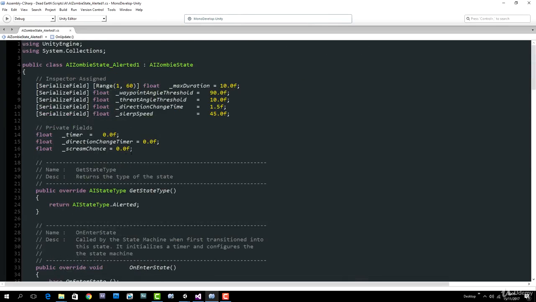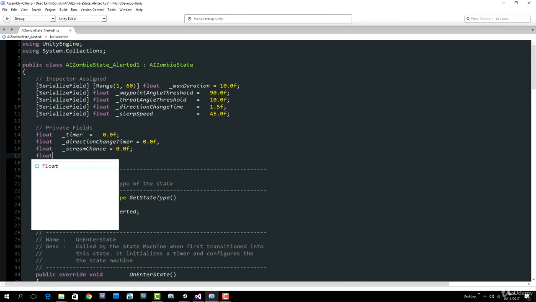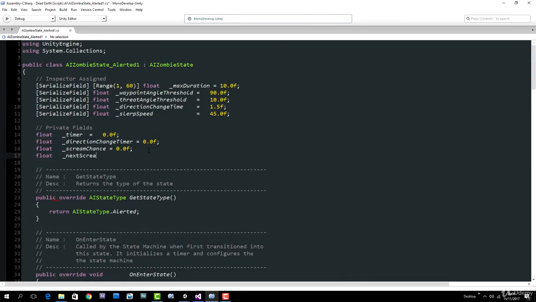So I'm going to add some new variables here to help me keep track of this. The first one is going to be next scream, okay? And that is going to be used to store the next time that we are allowed to scream. So when our application starts, it's going to be 0. In other words, we're allowed to scream straight away. But when we scream, we're going to get the current time, and then add on to the current time the duration that we wish to pass before we can scream again. So the next scream float is always going to contain a time in the future such that when we reach that time we can scream again.